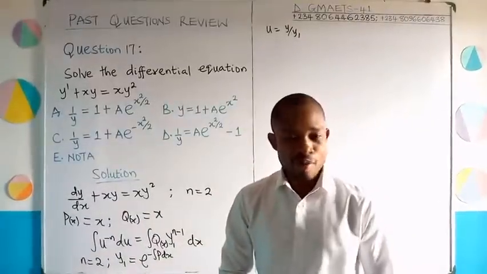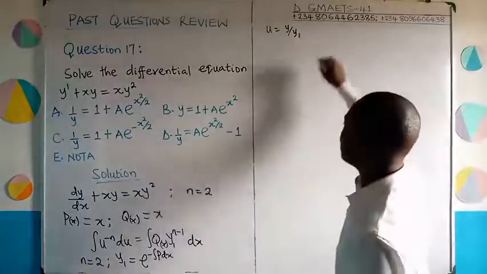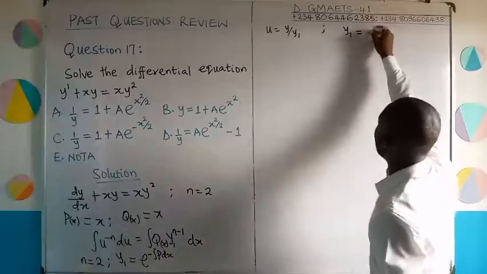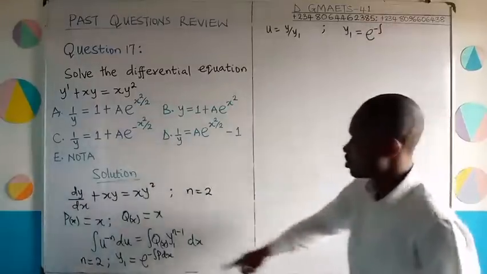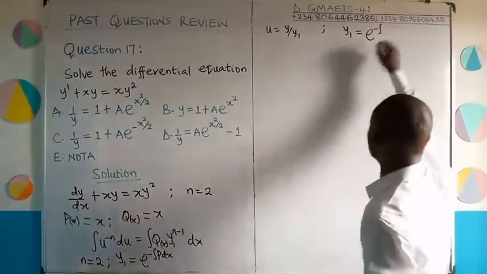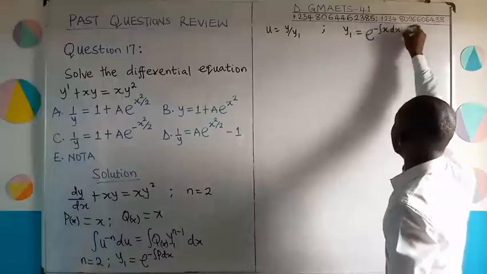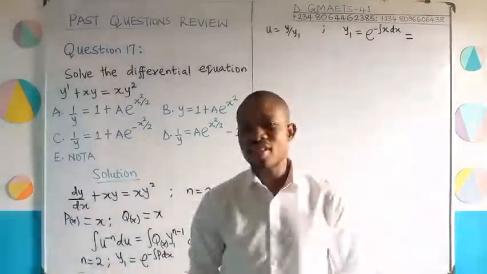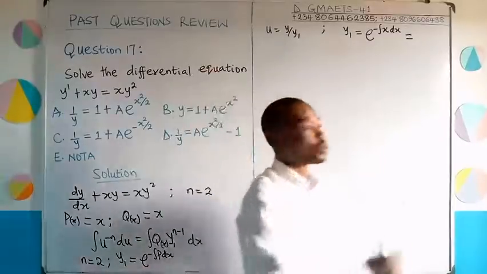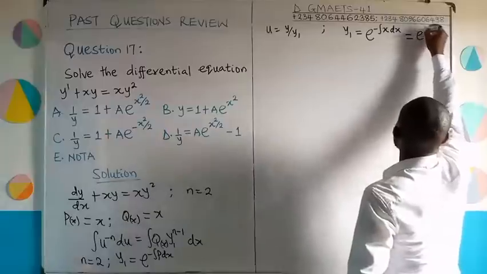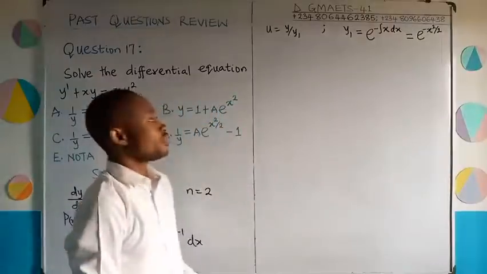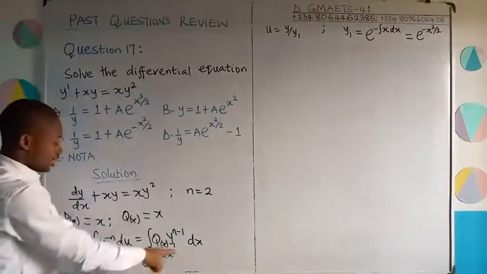The first thing I'm going to do is to obtain the value of my y subscript 1. Let us get y subscript 1 here. y sub 1 is equal to the exponential of the negative integral of p dx. And our p of x here is this value, the multiplier of this y, and it is x. So this is going to be x dx. Let us integrate that x with respect to x. Of course, we're going to get x raised to the power 2 divided by 2. So y subscript 1 is actually the exponential of negative x squared over 2. Correct. Once we've obtained our y subscript 1, we can now use this formula.